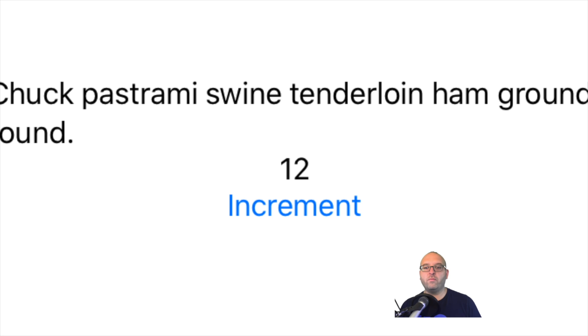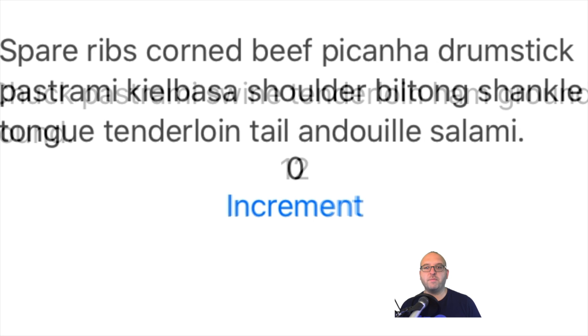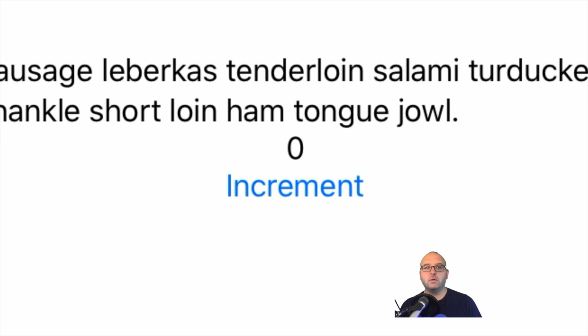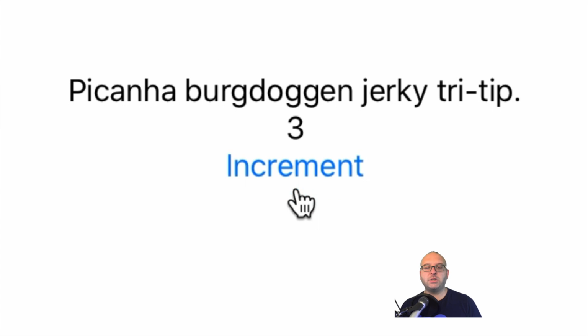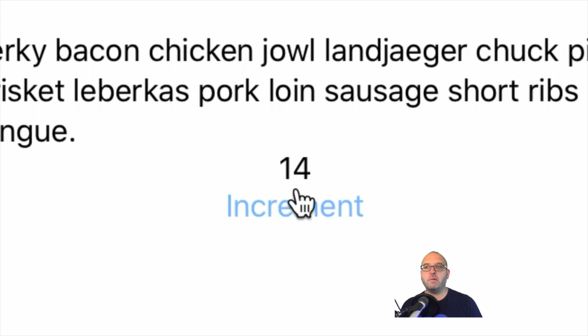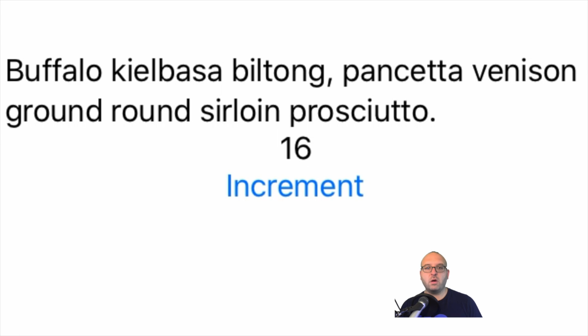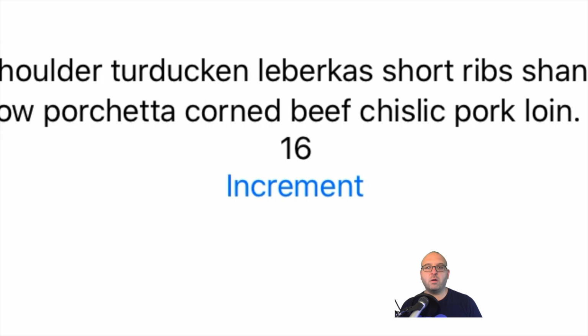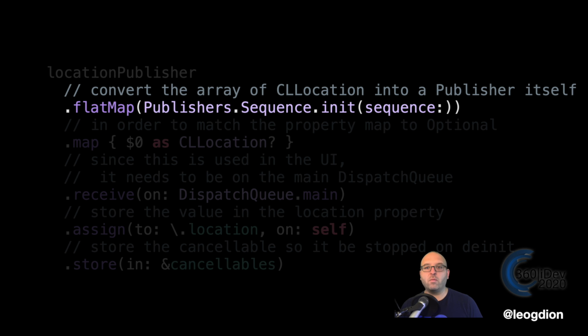Therefore, rather than having a static string here, we'll have something more like this. So as you can see, it automatically changes the string every second because it keeps calling the API on top of our increment button working as well. So in the same manner that the timer will return a new publisher, we're going to be doing the same thing with flatMap, where we're going to return a new publisher based on that array.